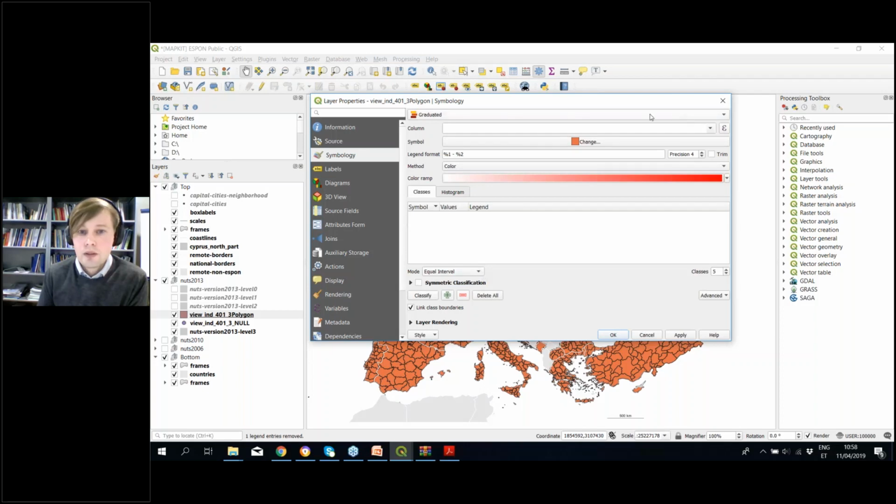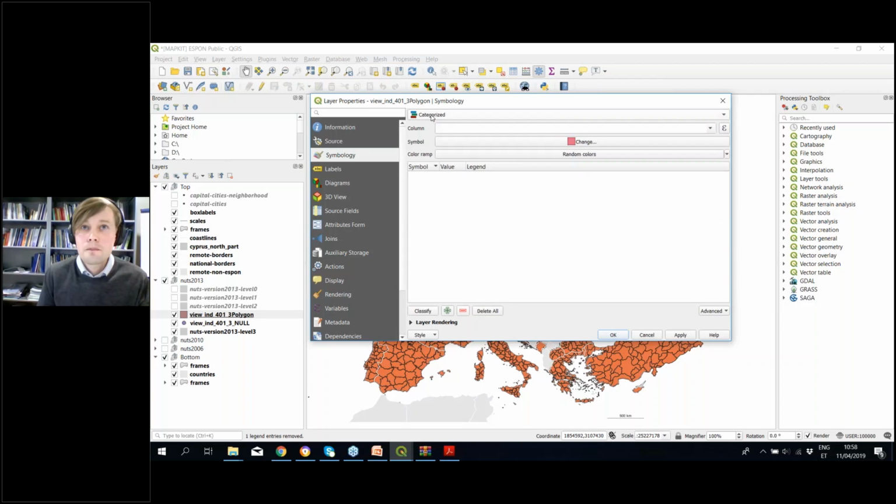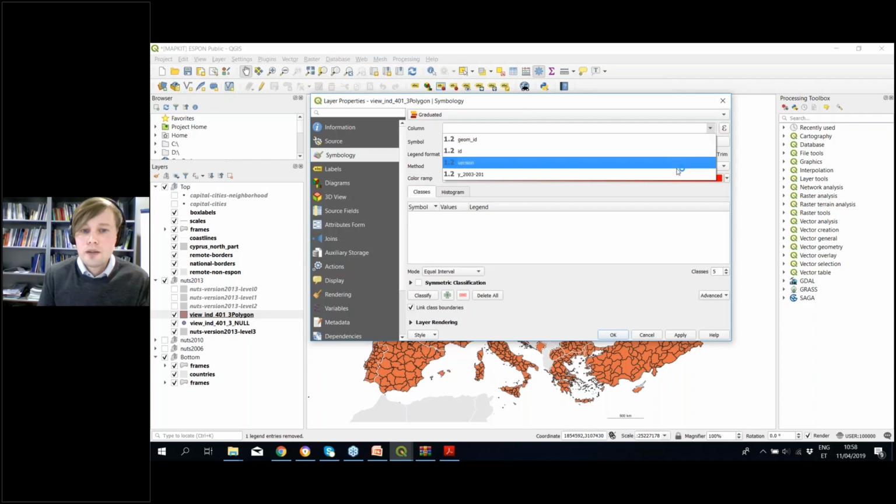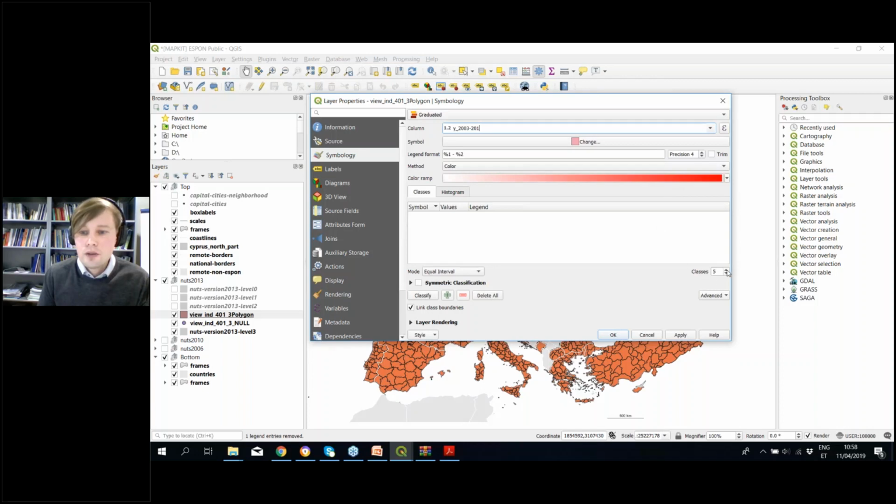So you need to pick graduated symbols on the top. Then the column that needs to be displayed is the years from 2003 to 2015. You pick the relevant classes.